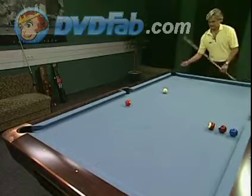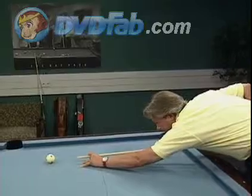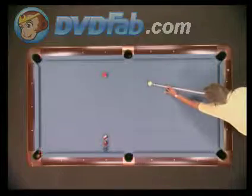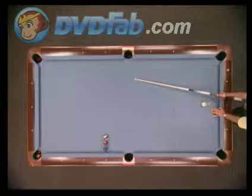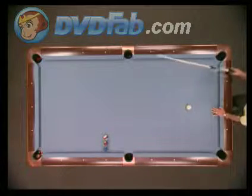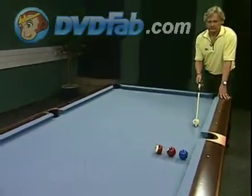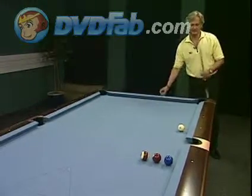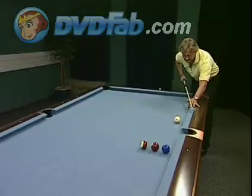Okay, and then we continue. Take your stance, aim, swing, stroke, back, and let it stay in the field. Okay, many mistakes happen with draw shots when people pull the cue back during the stroke. They shorten the stroke. They want to shoot fast and hard, but they jam on the brakes.